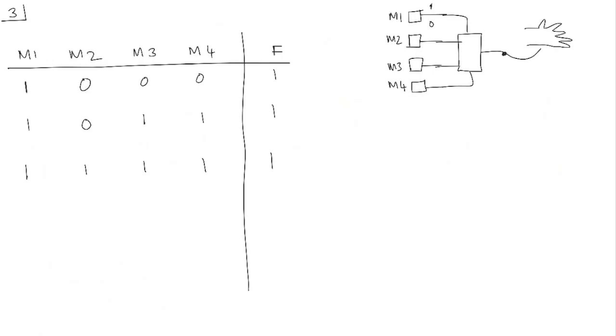Now this is not a truth table, right? We've just written the conditions when f is going to be 1. Now we start to write the truth table, and what we'll have to do is we'll write m1, m2, m3, m4, and we'll write all the combinations of this. So starting with 0, 0, 0, 0, 0, 0, 0, 1, 0, 0, 1, 0, and so on and so forth. And when we get this combination or this combination or this combination, the outputs are going to be 1. Otherwise, f is going to be 0 everywhere else. So that would make the truth table.